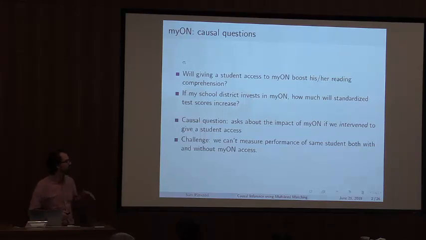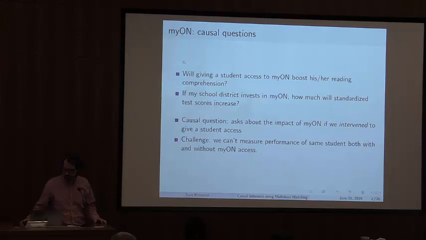And so the challenge here is that we can never really design a study that will let us see both those numbers. We either have to give Myon access to the student and let them use the reader and then take the test, or we have to deny that to them. We can't have them take the test under both conditions and compare those numbers. So this is sometimes known as the fundamental problem of causal inference. You can't see both potential outcomes of your intervention. And so this is what we're trying to work around in some way using statistics or using smart study design strategies.